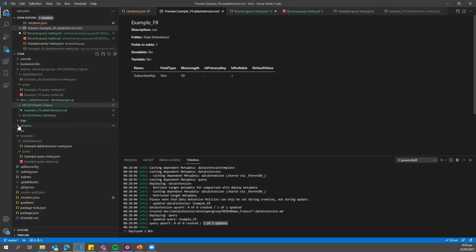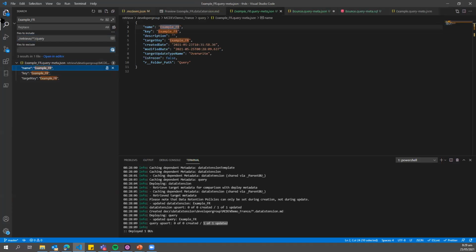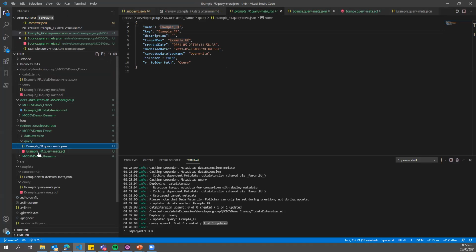The last thing is really around the search features. So let's imagine that I want to see, hey, is this data extension used in any queries? Well, I can go to the retrieve folder, click find, and say, this is the name of the data extension. I want to search in any folder, for those of you that are familiar with VS Code, in any folder called query, and in the retrieve folder. And that will then return to me those references for this query. And I can go, oh, cool, that's great. I can see this query. What does this query do? That's really straightforward. So this is the idea that we've got with these search features.